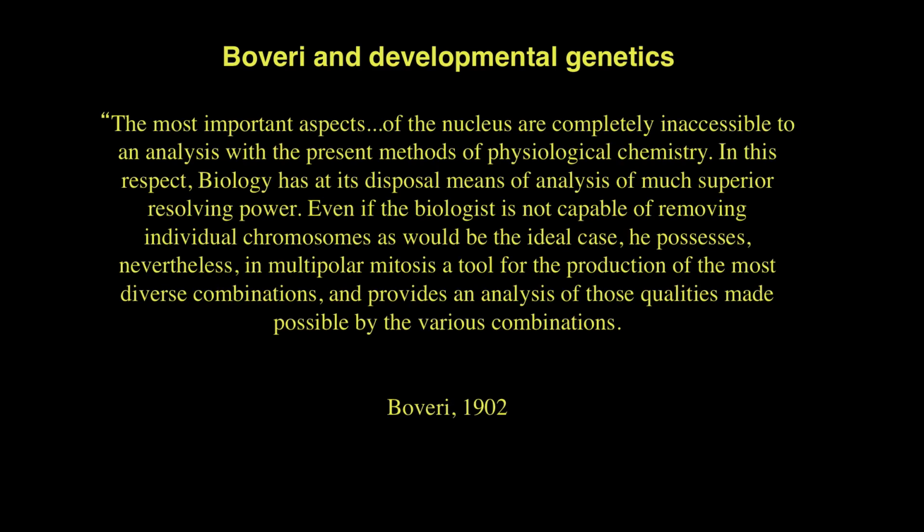Even if the biologist is not capable of removing individual chromosomes, as would be the ideal case, he possesses nevertheless, in multipolar mitoses, a tool for the production of the most diverse combinations and provides an analysis of those qualities made possible by those combinations. This is a proposal to do developmental genetics, and I point out the challenge that you cannot be manipulated or controlled. So obviously from 1902, over the next 30, 40 years, genetics as a field was established through the work of Thomas Hunt Morgan.